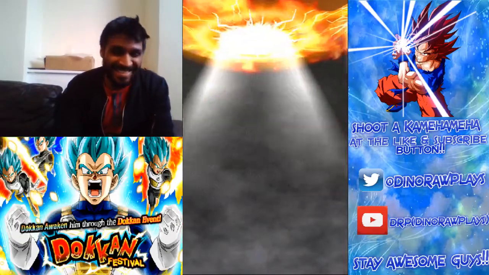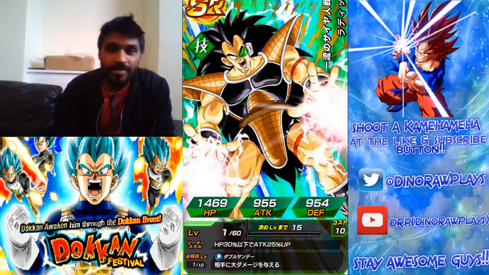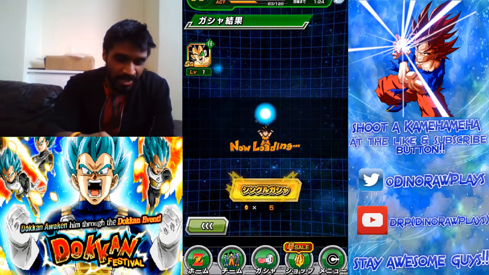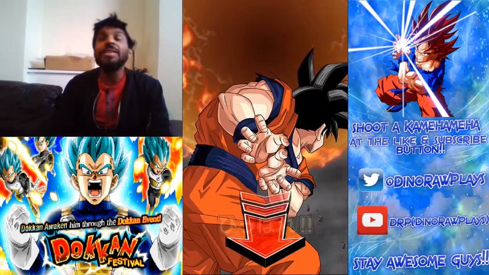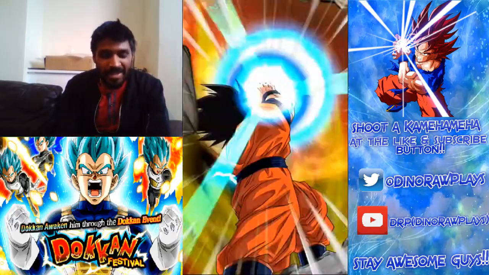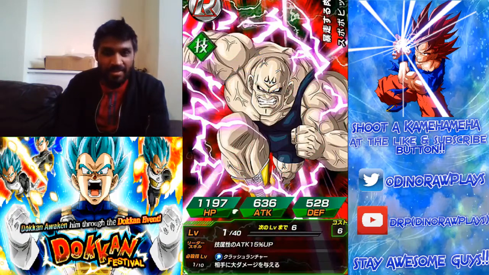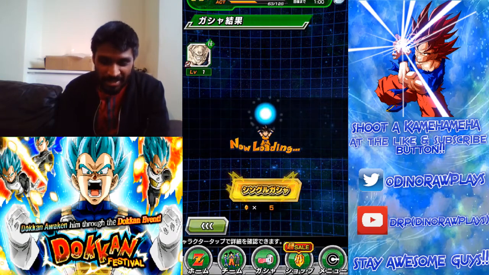Nah. Alright. Who? Raditz. Fucking Raditz. Alright. Okay, let's check this out. Next summon. Let's get this going. One ship again. What is with these animations? Why, game? Three times in a row I didn't get any animations, and now three times in a row I get one spaceship. What's with these animations?